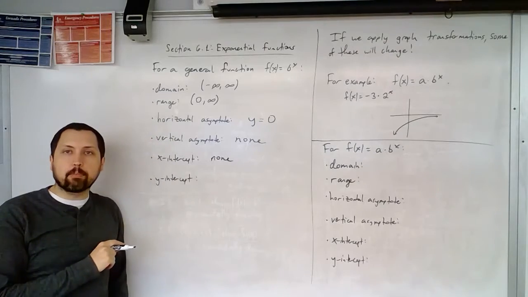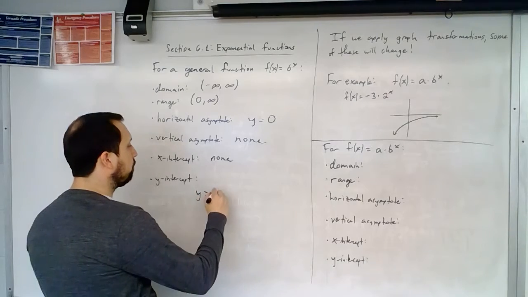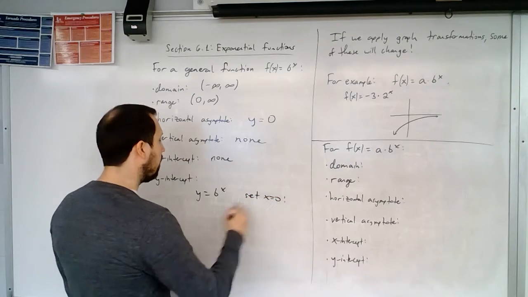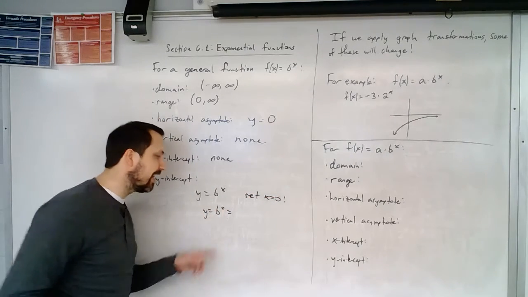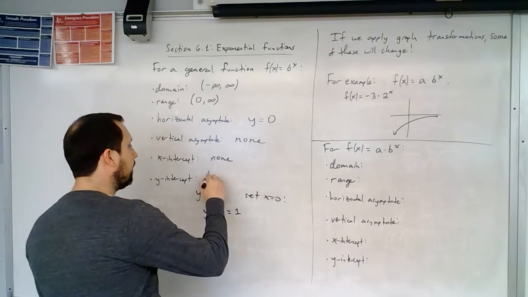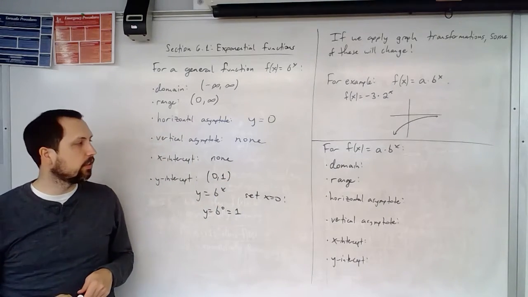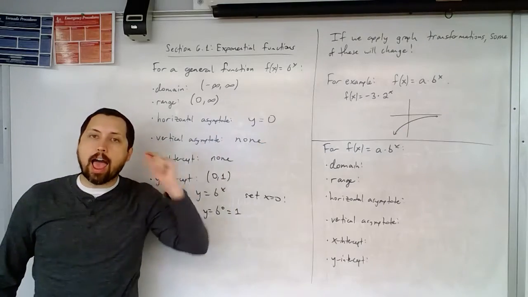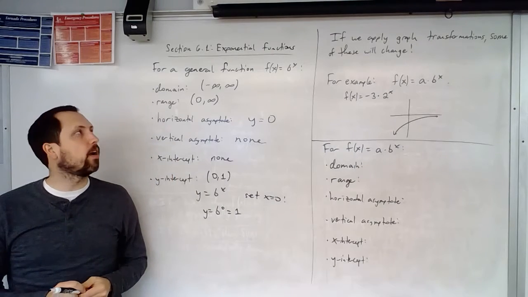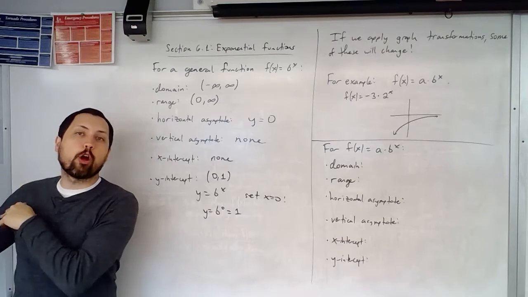The y-intercept, now this one maybe gets a little bit trickier. So if we think about, say, y equal b to the x, and then if I set x equal to 0, I get y is equal to b to the 0. Well, we said anything raised to the 0 power is going to be equal to 1. So my x-intercept is still 0, 1. Or sorry, my y-intercept is still 0, 1. So in general, every type of exponential function that's just b to the x has these same characteristics, whether or not that base is between 0 and 1 or larger than 1.